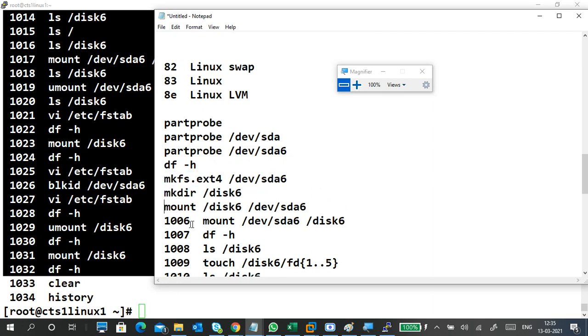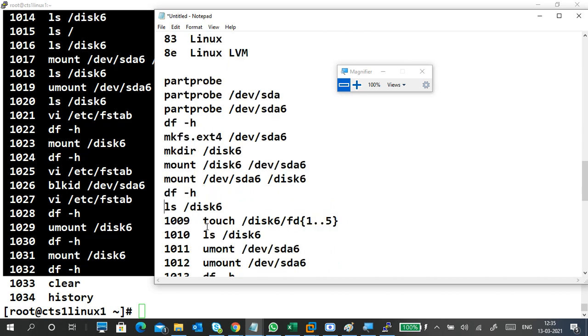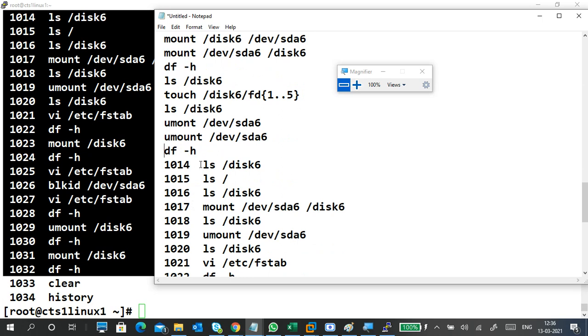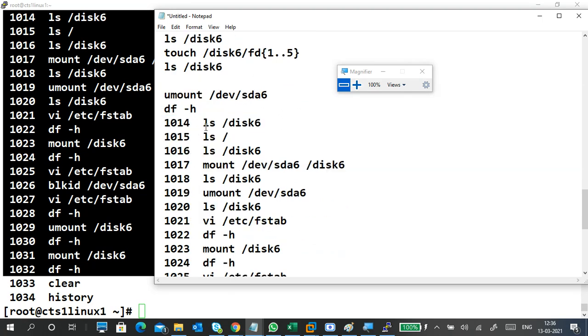These commands are okay, no problem. But the few things I did in the vi editor, you don't know, so this command now won't work, right?